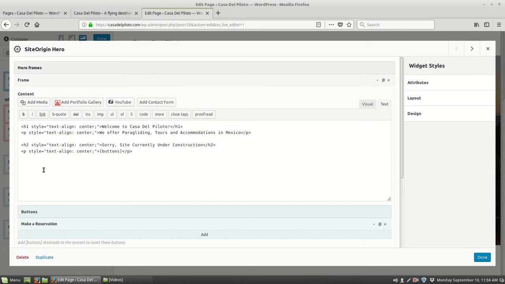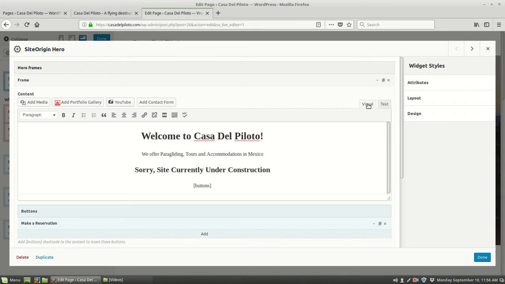Now, that looks weird. It's HTML. Well, that's just because that's the default. That's the text. If you want to look at what it looks like visually and work with that, you can do that too by clicking that tab. And that's what we saw, the visual part. You can leave it on the visual part, and we can go ahead and select this and copy it.